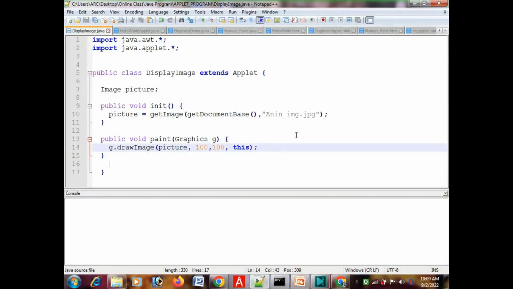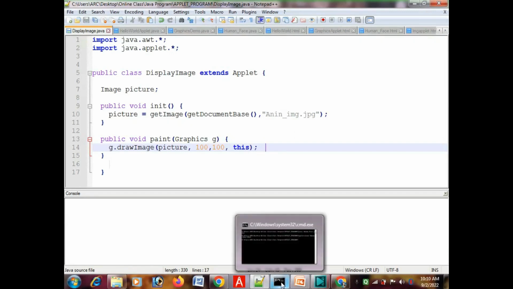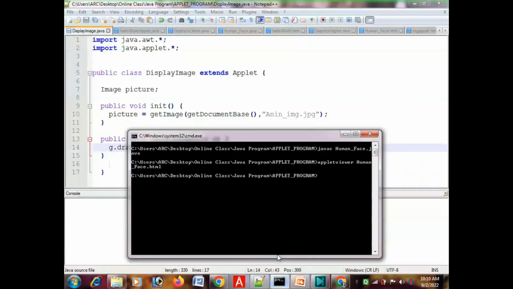It is sufficient. Okay. So now I will compile that file, and you will see how we can pass that dot class file here. So javac, the name of the program is display image dot java, and check what the name of the HTML file is.